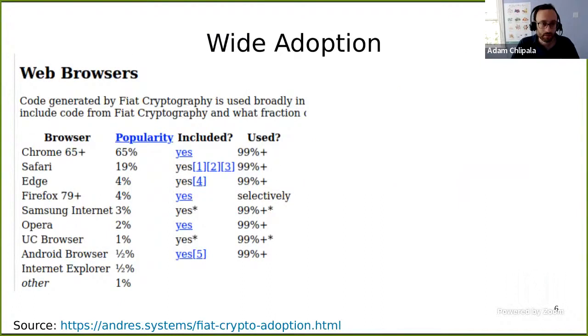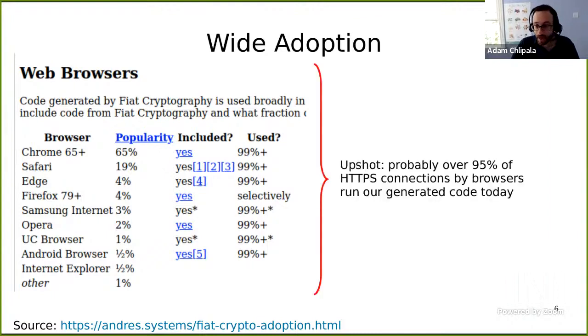So our Coq-verified compiler is now in surprisingly wide real-world use. In fact, all the major web browsers use this compiler in their build processes, sort of. Most of them just link a library that someone else produced using this compiler. And I don't think any of the teams of these browsers are really dealing directly with Coq code. They just use this compiler that we can extract as yet another command line tool. So the upshot is probably over 95% of secure web connections from browsers are running this code that was actually produced with a compiler written in Coq and with a functional correctness proof.